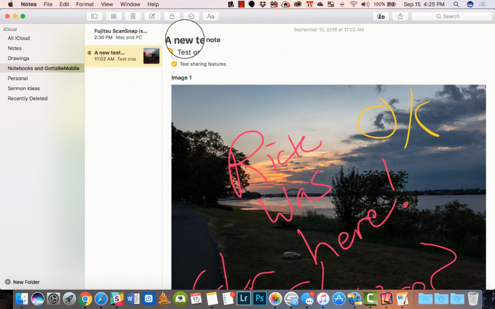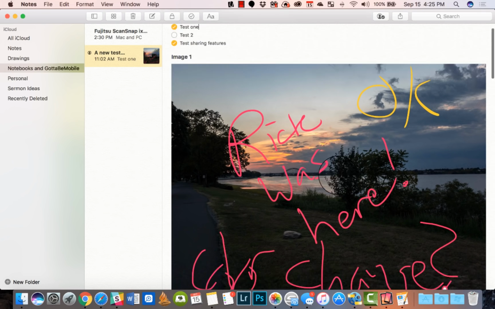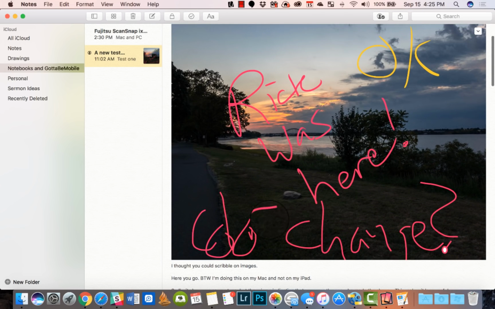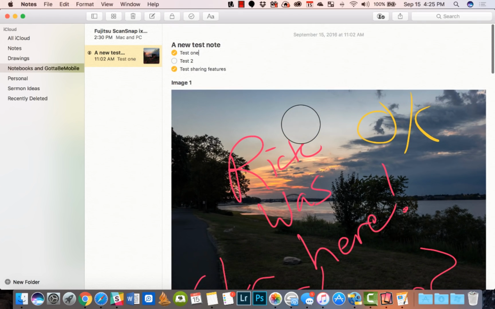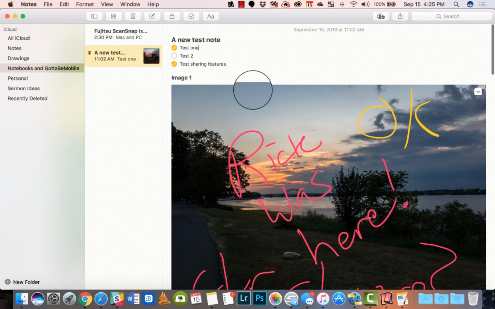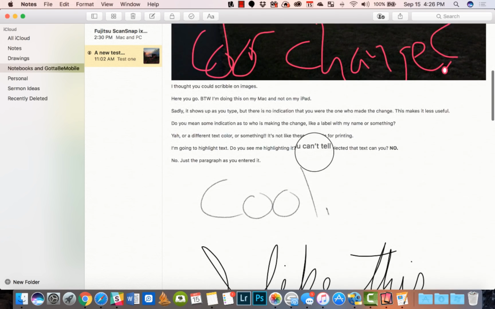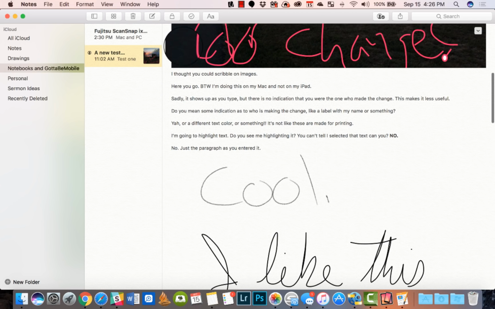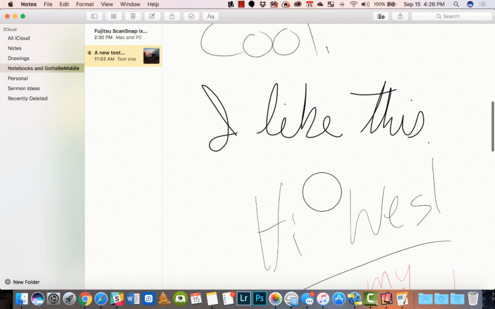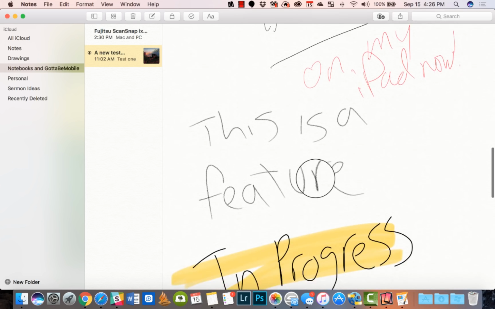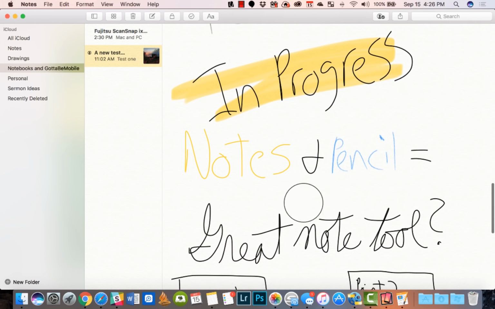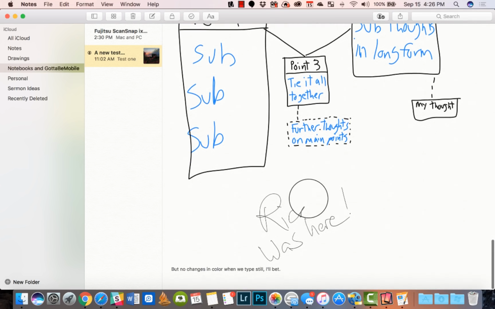Now what happened is he created this. He started by typing this up here and added this photo. And notice it says Rick was here. So he added some scribbles on here with his iPad. I put this check mark in here, and then we added test 2 and all these different things. Did a bunch of typing. I actually had a little conversation in here. I wrote on my iPad, and so there's just a whole bunch of edits that were done in this document.